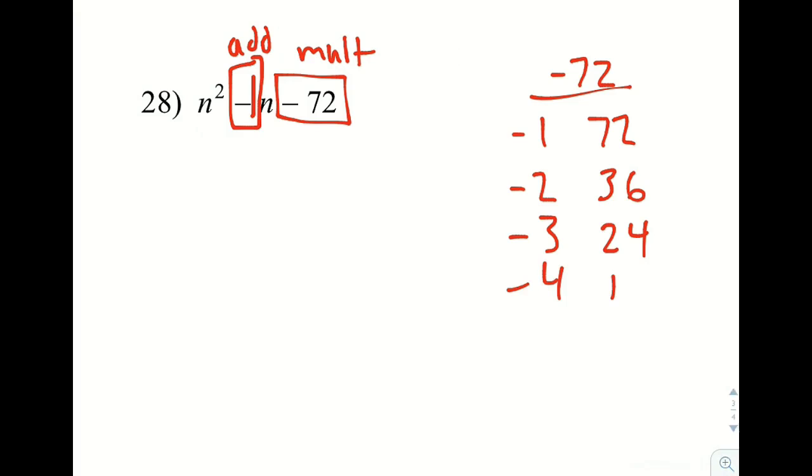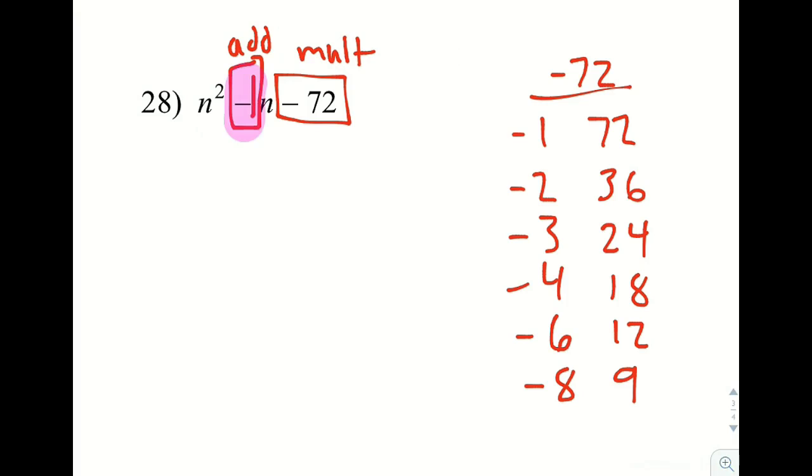Negative 4 times 18 will work. 5 is not a factor of 72 because it doesn't end in a 0 or 5. 6, so we take in a negative 6 and we would get 12. 7 is not a factor because 7 times 10 is 70, but then it's not going to get us to 72. 8 times 9 is 72, so you got negative 8 and 9. And then we're looping back to 9, so we're going to stop there.